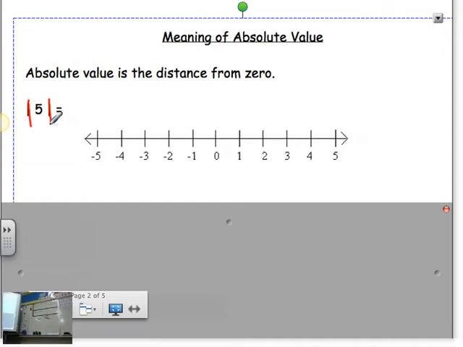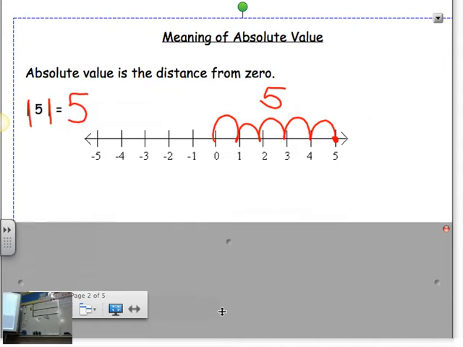So what I'm going to do is, if I want to find the absolute value of 5, I'm going to put a spot at 5. I'm going to count how many spaces away is it from 0. I don't care about what direction I go. I only care about number of spaces. And the distance from 5 is 1, 2, 3, 4, 5. 5 spots. So the absolute value of 5 is 5.